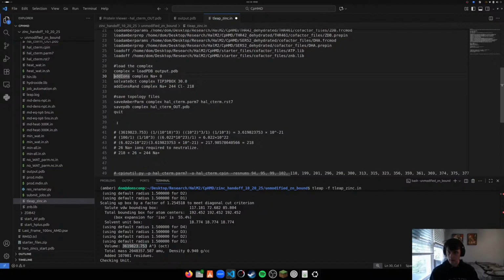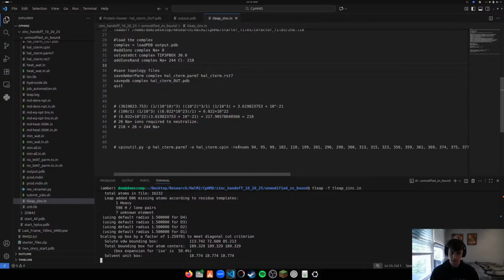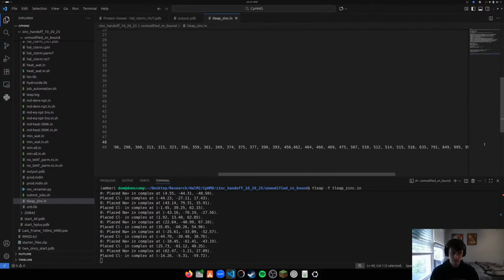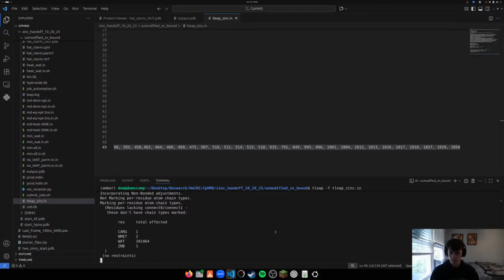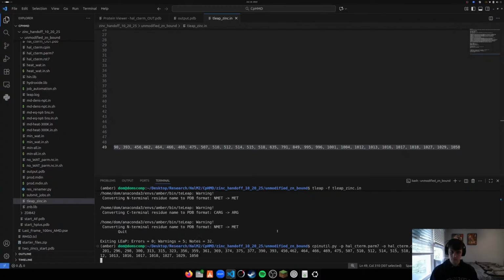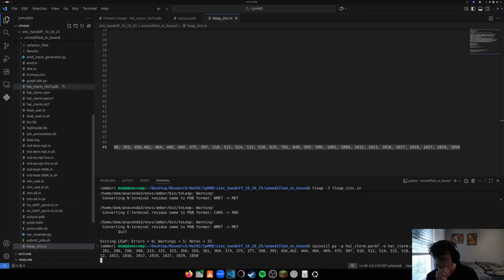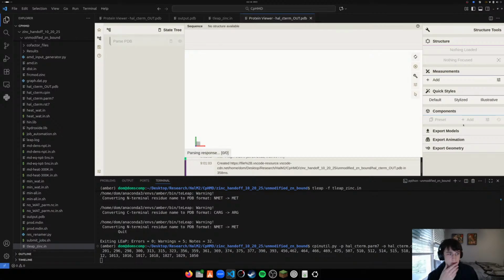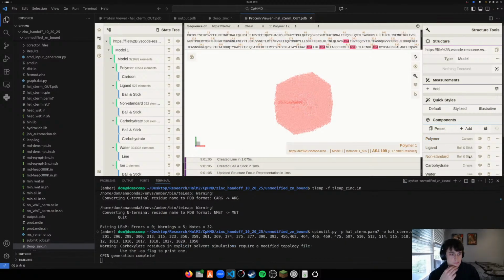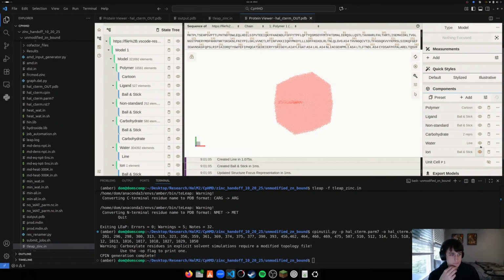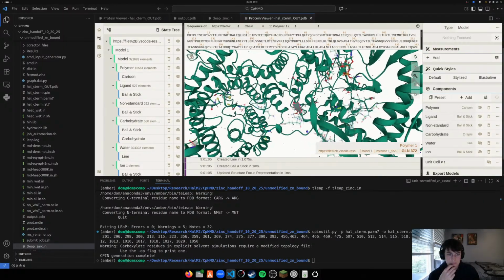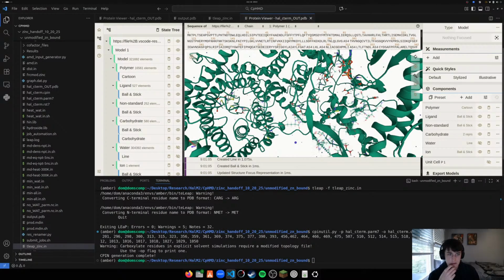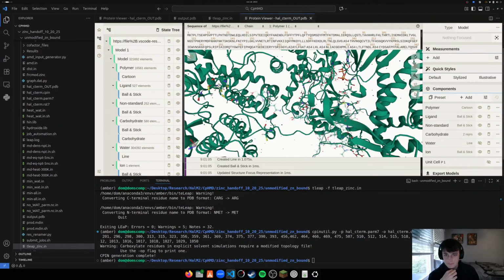I'll comment that. Okay. Then we can do this. All right, so now double check the output file here. So all looks good. Got a magnesium there.